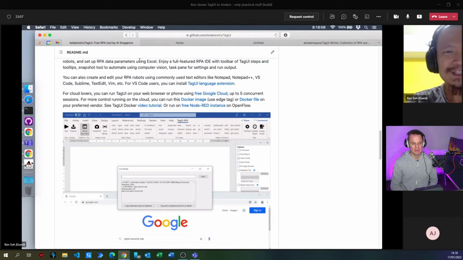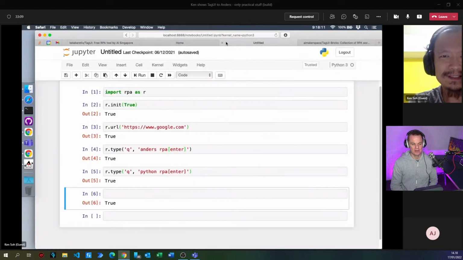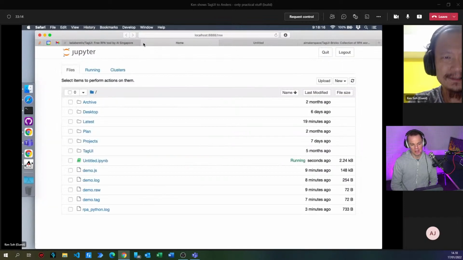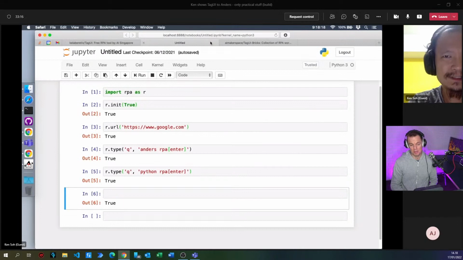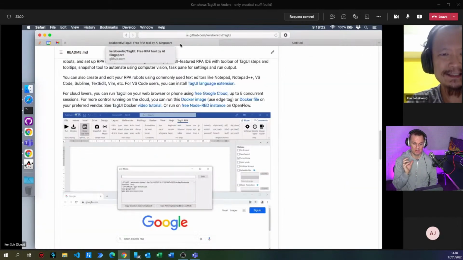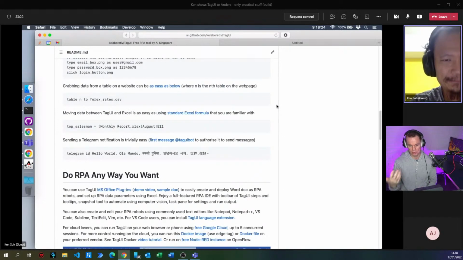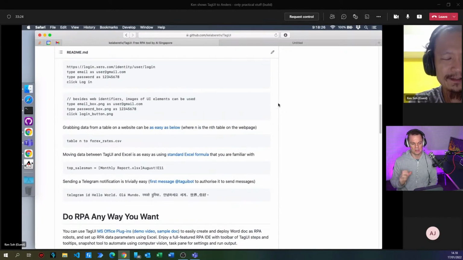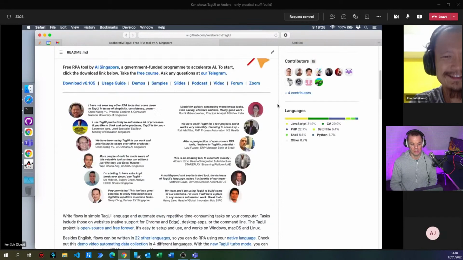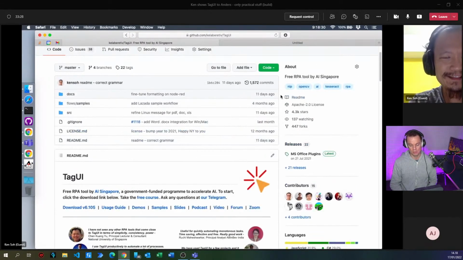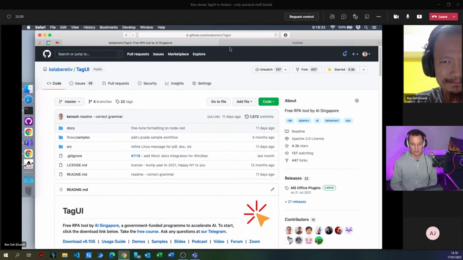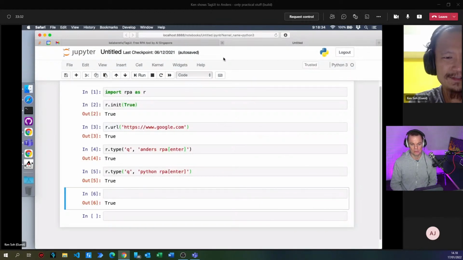Cool. Kent, I feel a little bit like a deer in the headlights with all these options to choose between. If I were a beginner, say a business user who just came into this stream and wants to automate my Windows, that's where most people are. Where should we start? Can you show us the buttons to click to install TagUI and what we need to do to create a simple automation that opens up Google and does a search?